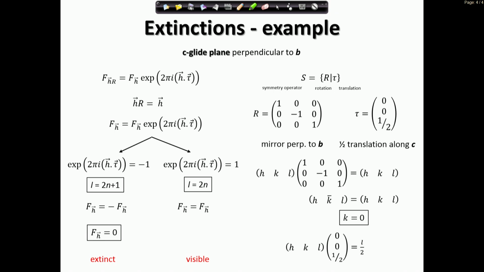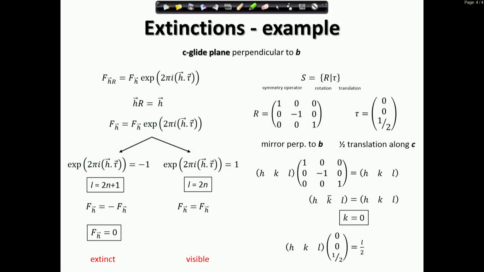Again, there is a very nice way to derive the systematic absences for an arbitrary symmetry element, and it's shown on this slide. I will go briefly through it, but if you do not want to learn this derivation, there is of course an easier or faster way to get to the systematic absences, and that is opening the International Tables for Crystallography, where you have tabulated systematic absences for each and every space group out of the list of 230 possible space groups. But these tables do not come from nowhere. They have been derived by people, and the people used the properties of structure factors to derive these formulas.